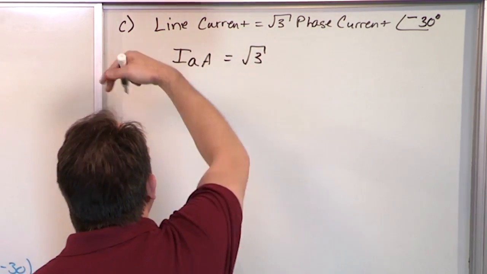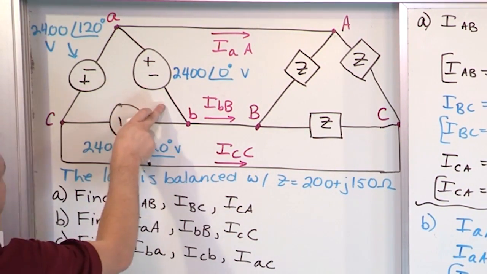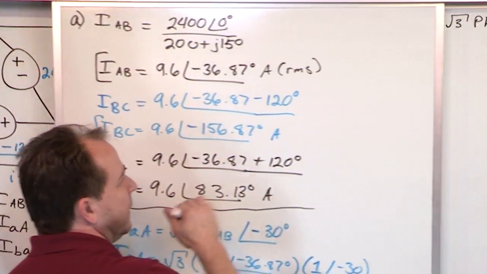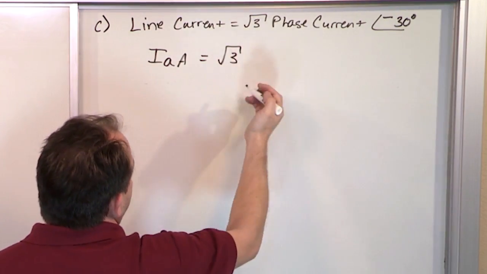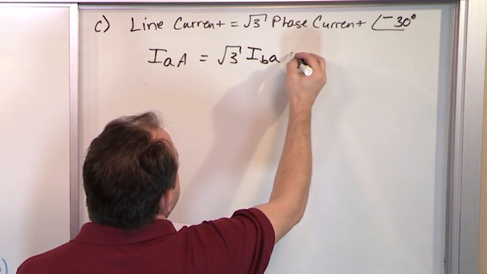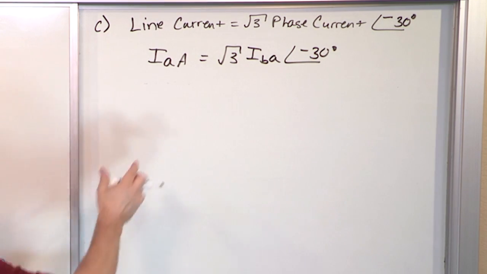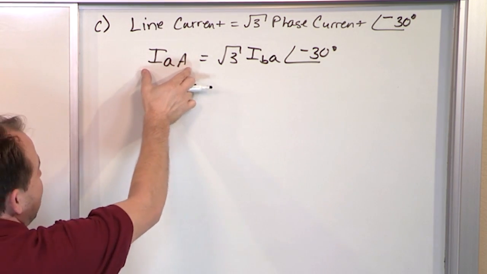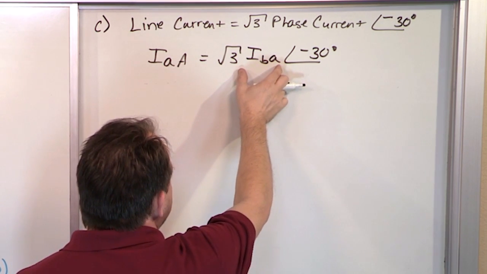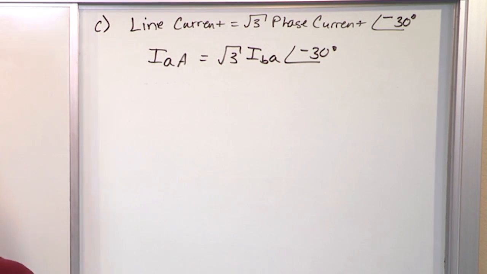What's the phase current on the left-hand side of that triangle for the A phase? Normally we would say it's IAB, but because it's a source, the labeling is a little backwards, so it's IBA. But it's the same thing, it's just going the other way in the triangle. So IBA, this is the phase current, and then we're going to shift that by negative 30 degrees. Now remember, we know what this line current is now. We just calculated it. This is what we want to find, the phase current for the A phase in the generator.